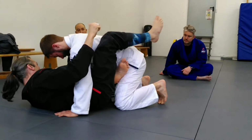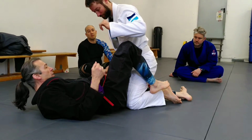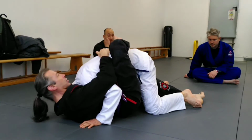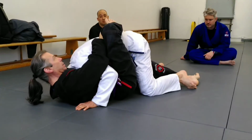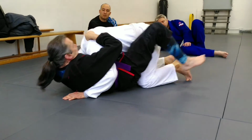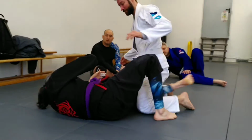Would it be more effective to put this away so you can touch it? I don't think so actually, because the problem is now I've got your hips on my leg, and now I think this is actually harder, because I've got more space between my foot and my knee. My hips are actually on the ground now. And if I've got my leg here, I'm not pinned to the ground anymore. Because that's the problem when I've seen people do it.